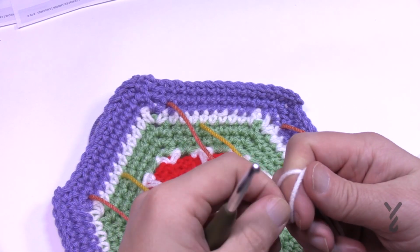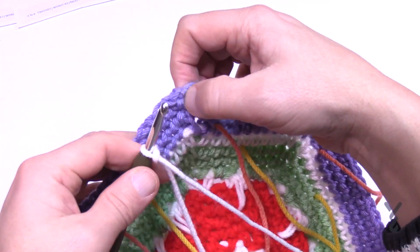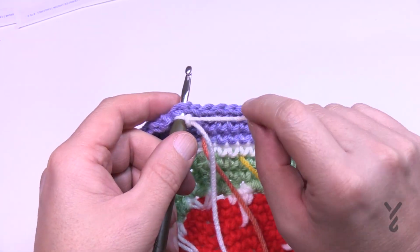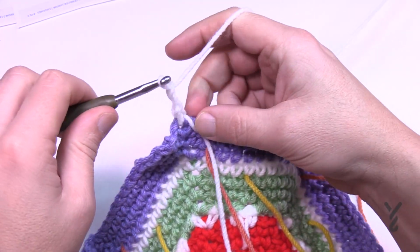Now round number 15, we're going to do long single crochet, and it's going to resemble almost like icicles. It's actually really kind of cool. Daniel designed something like this before. It looks really cool. So you're going to start off in a corner with the standing single crochet, chain 2 and single crochet.